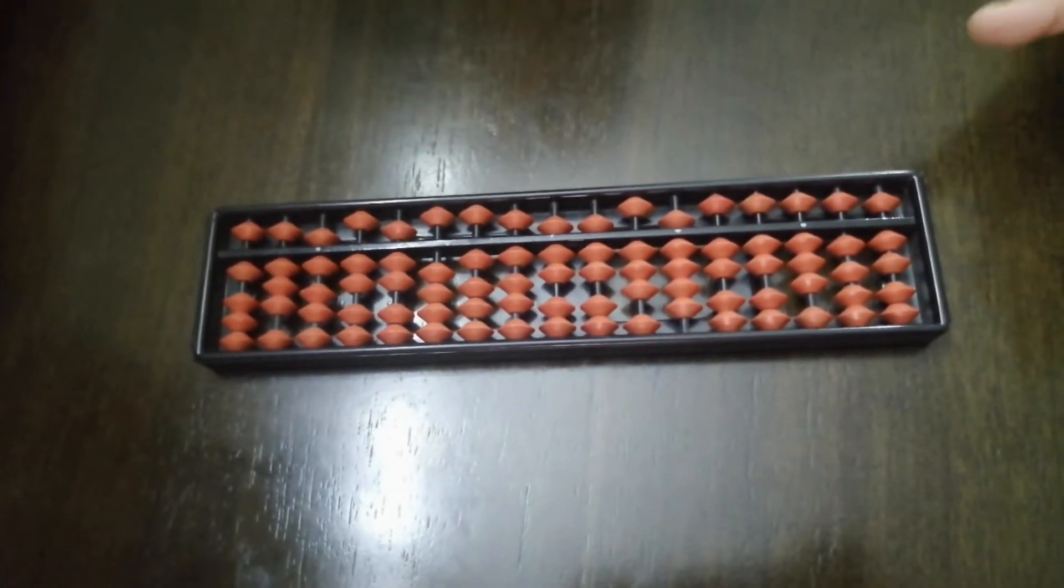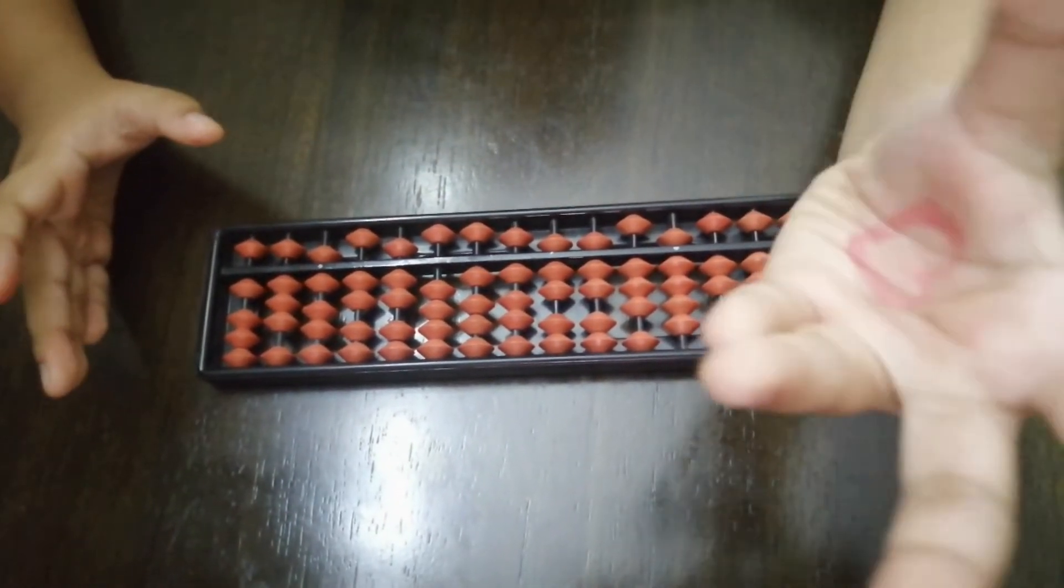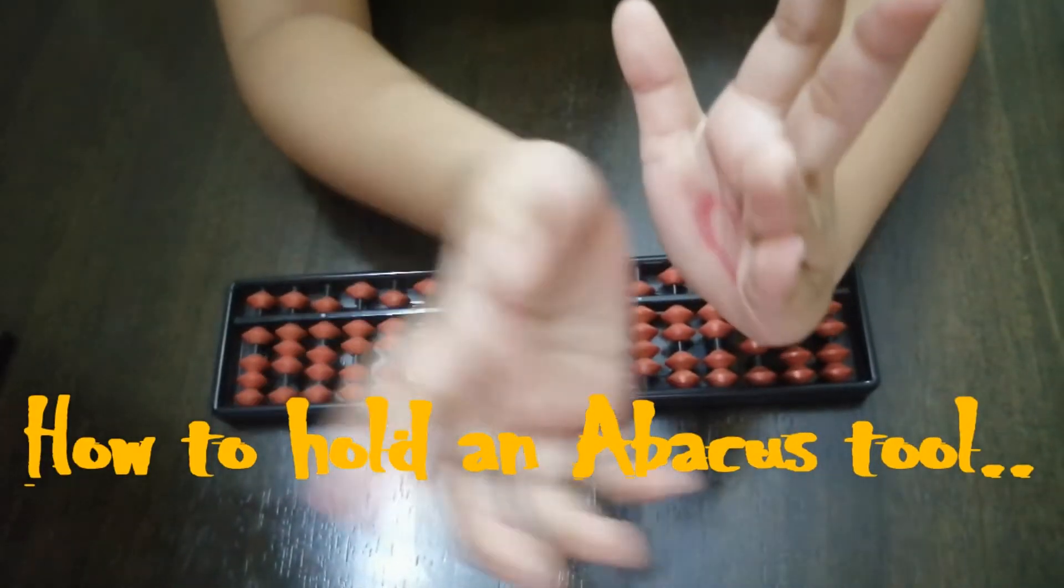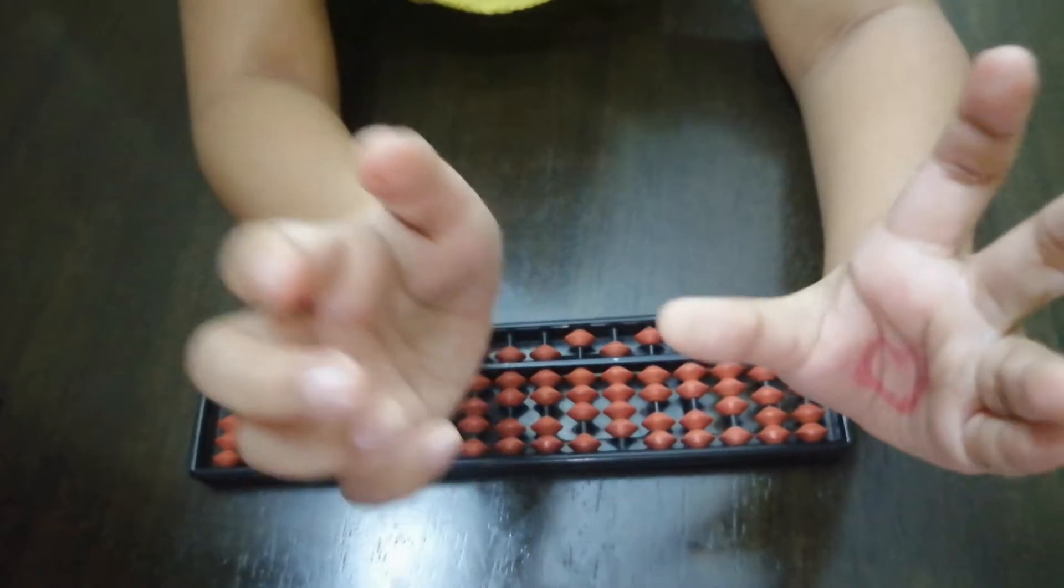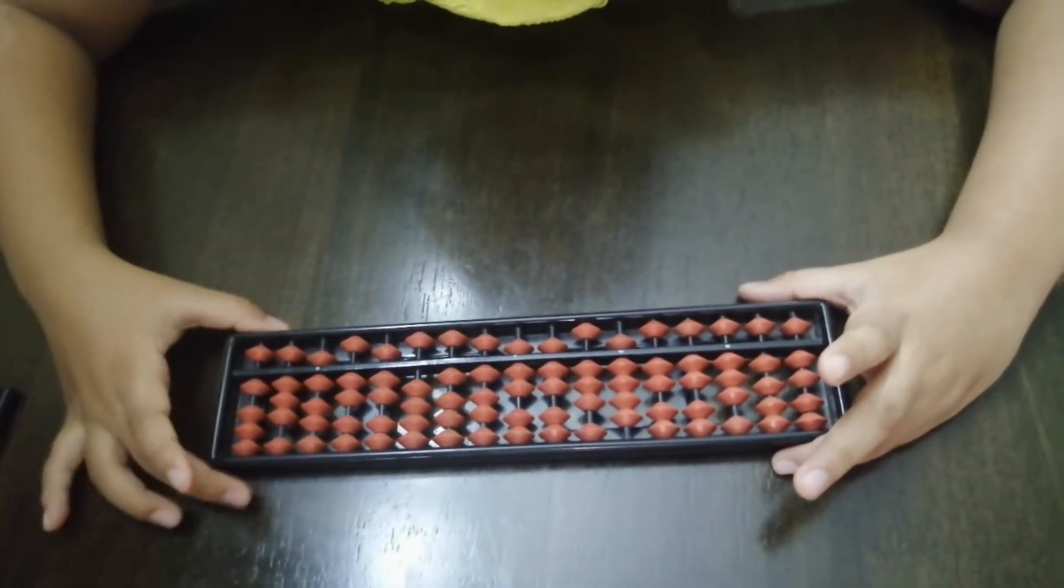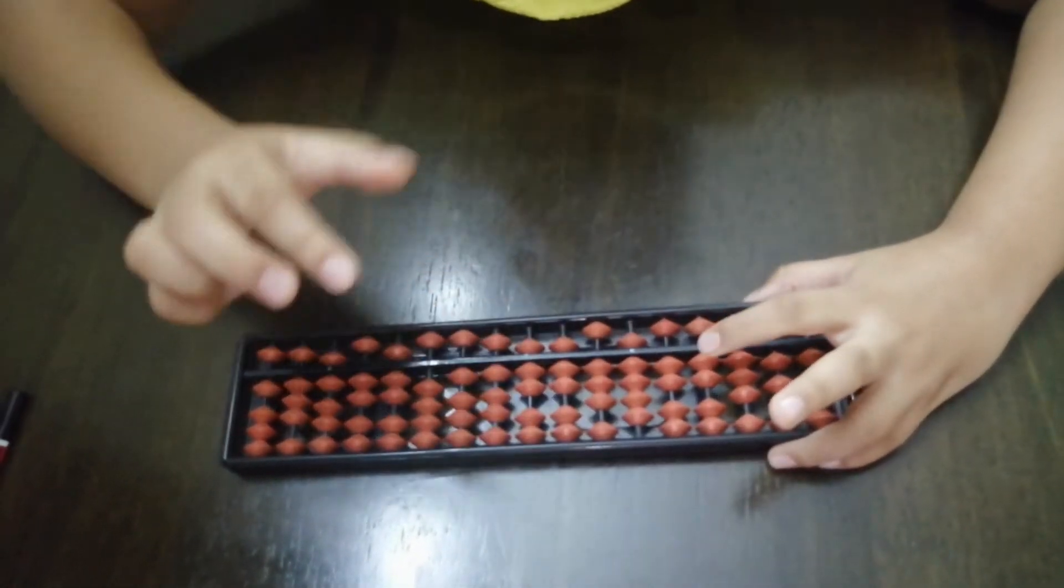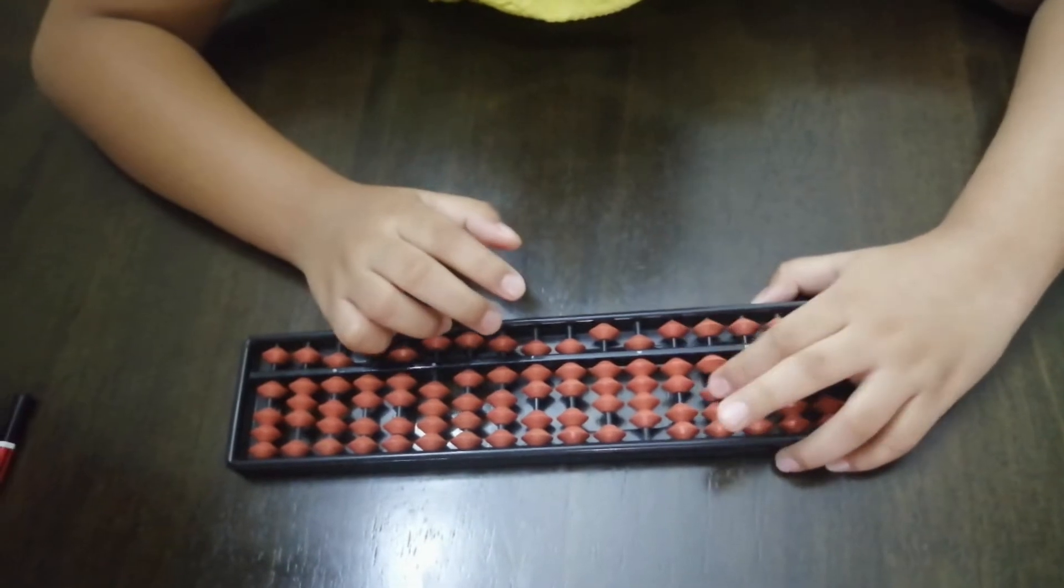I'm going to say the instructions on how to hold it. As you can see my fingers, you need to take the ring finger, baby finger, and the thumb finger to hold the Abacus. You should actually hold it here. And the other fingers should move the Abacus for the calculations.